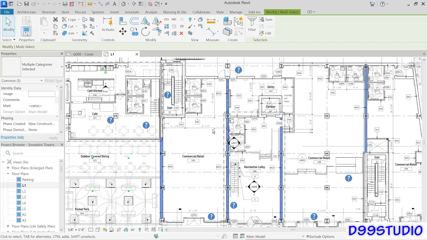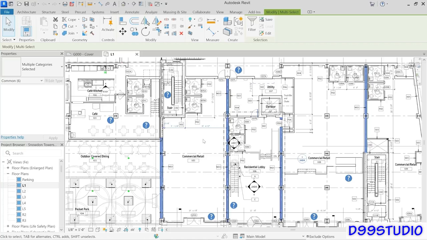Well, what if you hold the control key and you add a dimension to the mix? Well, now it says common 6, but notice that I have no more common properties. So there isn't anything in common between the categories of wall, door, and dimension. So it's simply telling me the quantity in this case and nothing further. So as you make your selections, just be on the lookout for the different clues that you see available to you there on screen. And it kind of gives you some hints about what you're able to do with that selection.